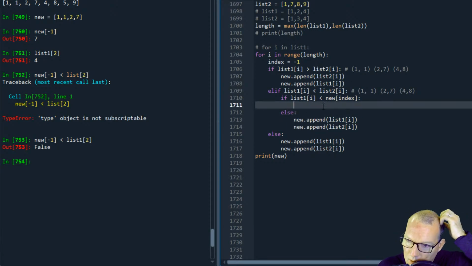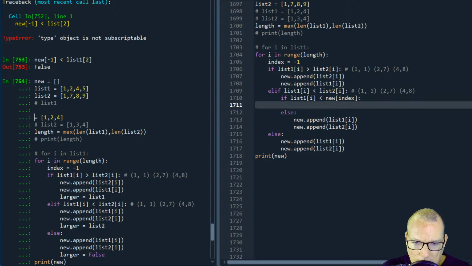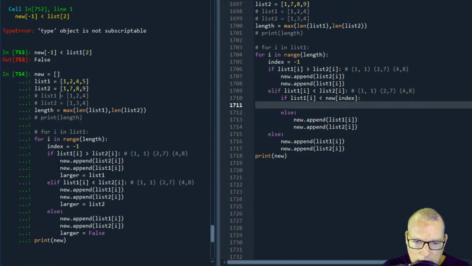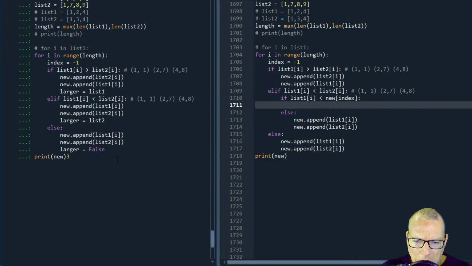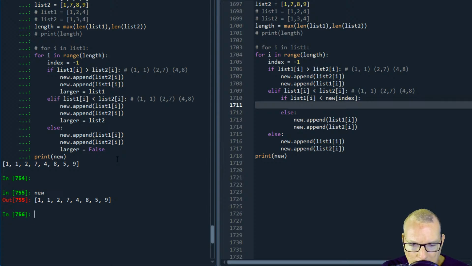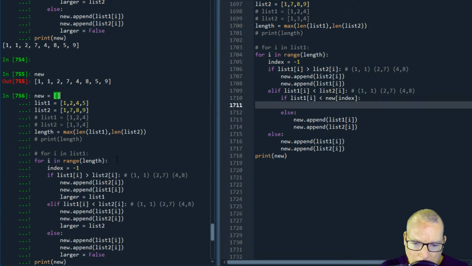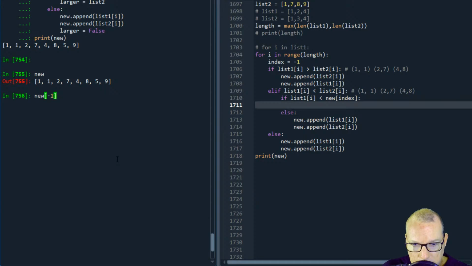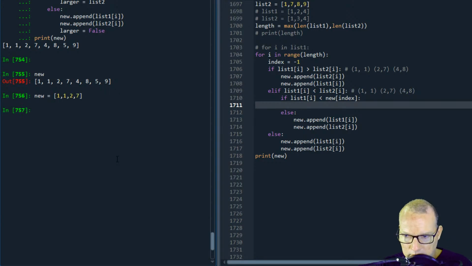All right. So if this is true, then we need to take the index and shuffle it over. So right now we have our new, right? New, where's new? Holy moly. All right, so new. There. So right now we have new.